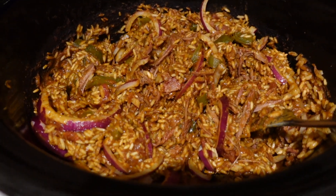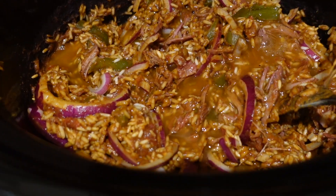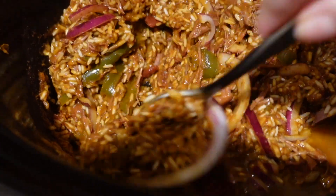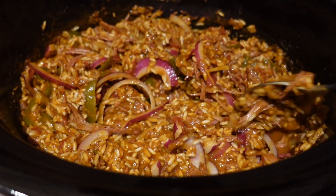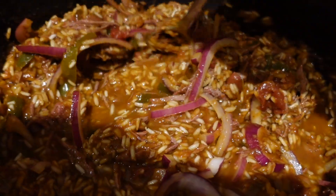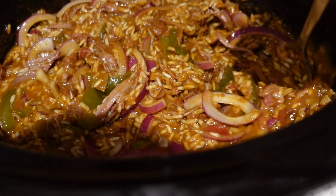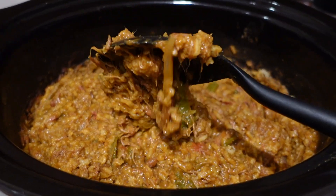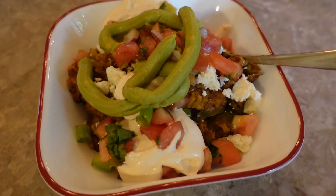A lot of my liquid cooked out after I added the rice, so I'm adding a half cup of water first to see where we're at, since the rice is sticking to the crock pot. I ended up adding a full cup of water and turning the heat up to high — there's about 40 minutes left. Luckily I was able to salvage this dinner by adding more water and cooking the rice longer, but I'd recommend just cooking your rice on the side to make sure it gets cooked through. It's not that much extra work, and the result is super delicious.